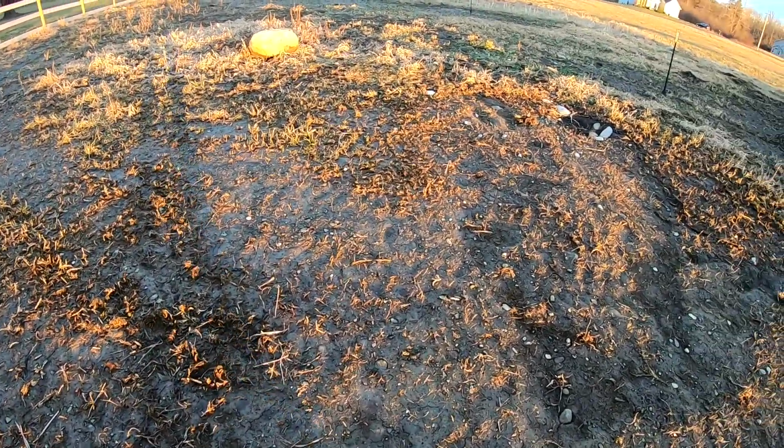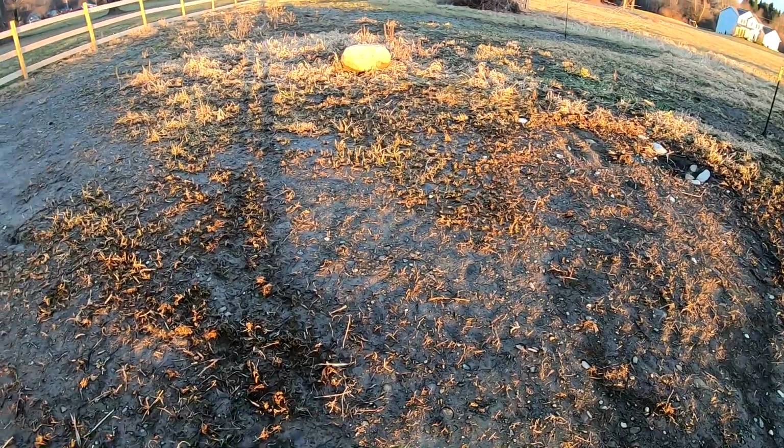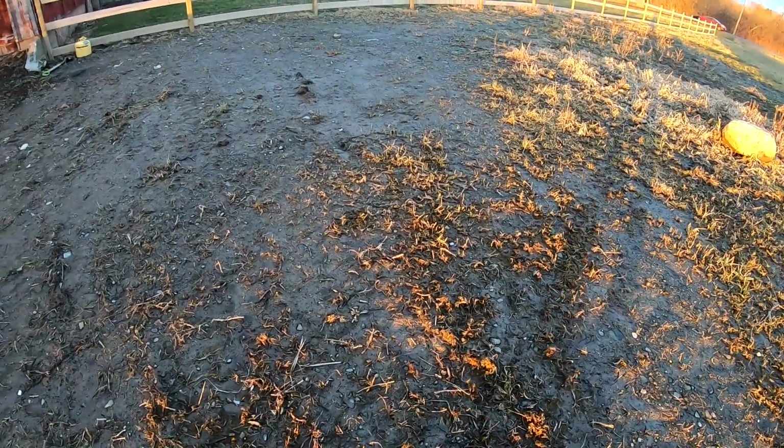Got plenty more areas to do some more dirt pushing and making things nice again.